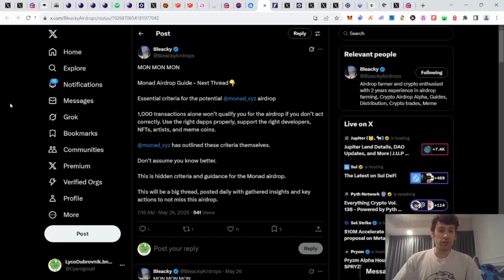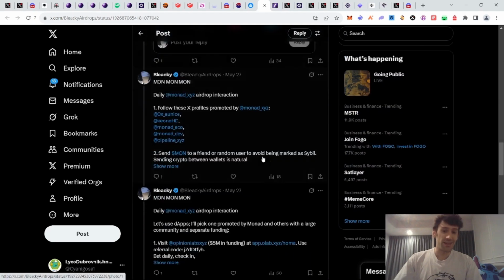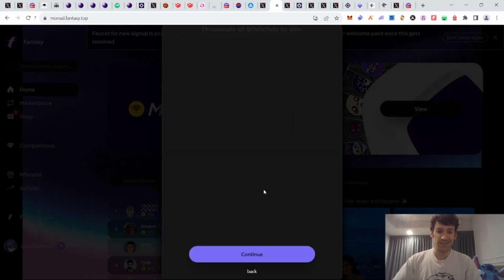And speaking of really good Monad guides, Blicky is currently making one on the latest interactions you can do on Monad testnet, and this is going to be a work in progress, but for now we can take a look at a couple of the applications he recommends. First one is Fantasy Top. This is actually an application on mainnet where you can bet on the popularity of certain X accounts, collect cards, even later resell them at a higher value, ideally. But here we're going to be doing that on the Monad testnet.